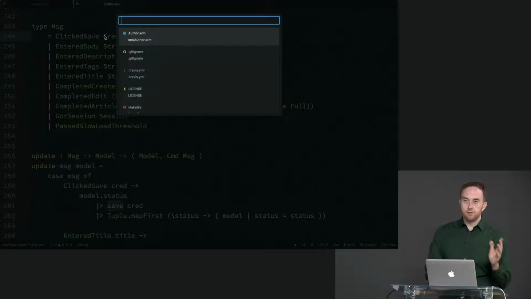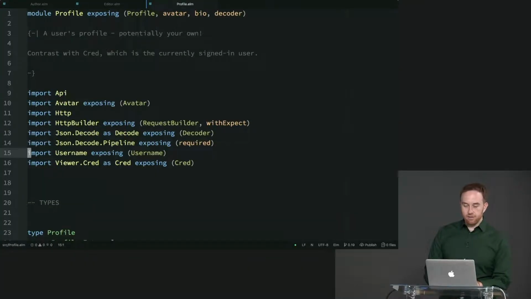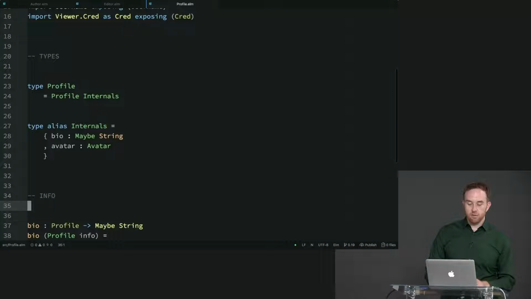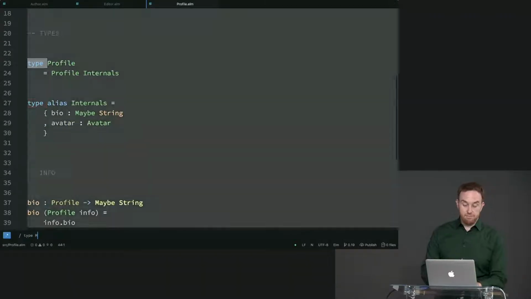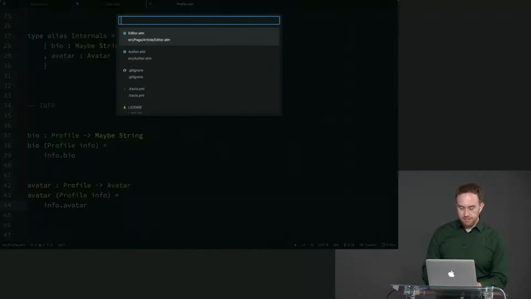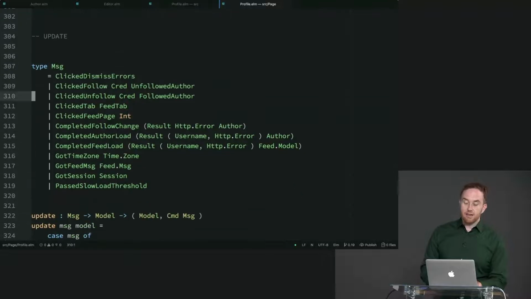So let's see if we can take that a step further. The article page, you have to be logged in. What about a page where you don't have to be logged in? A profile page is a good example of this. If I'm on the profile page, I'm viewing someone's profile, I don't necessarily have to be logged in. I may be logged in, but I might also not be. I may or may not be logged in. And some of these operations only work when I'm logged in. But they're still part of the message type because there's a whole bunch of stuff going on here that should work when I'm either logged in or not.